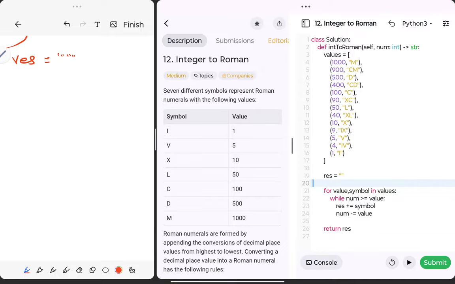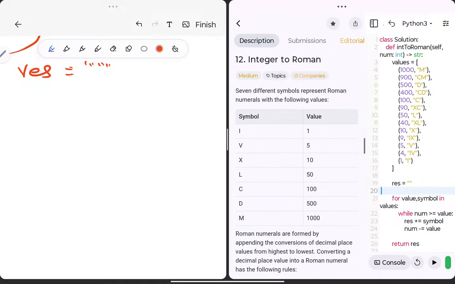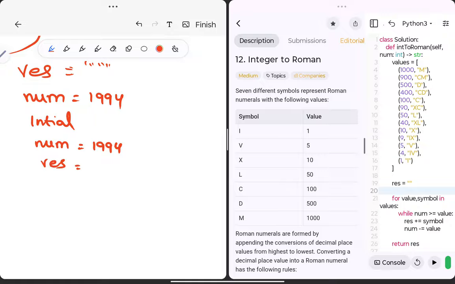Let's try a dry run of how exactly we can solve this. Let's say, for example, we have the number 1994. Let's see how we can dry run this problem. At the initial stage we have the number, which is the input that we are going to give to our int to Roman function, and the result is an empty string.